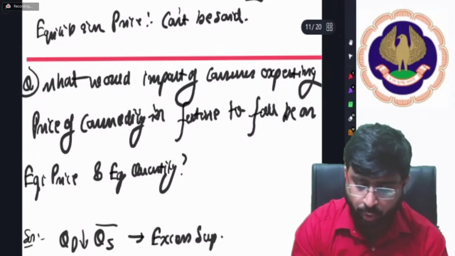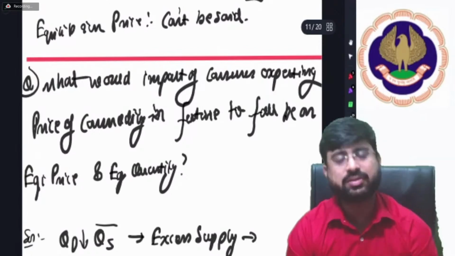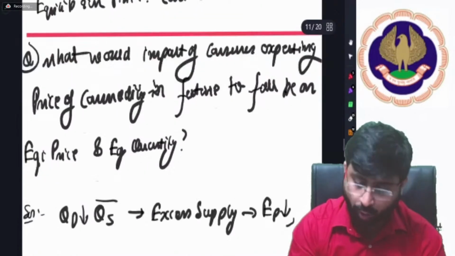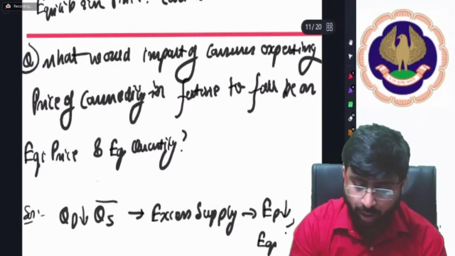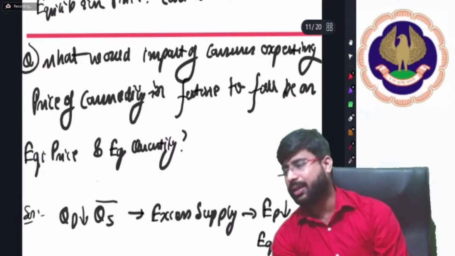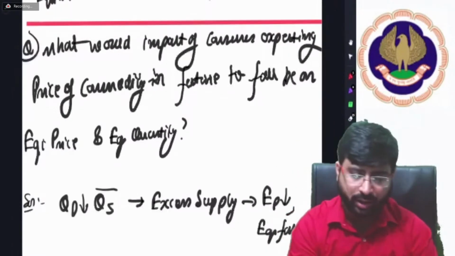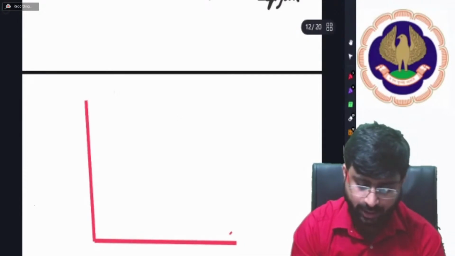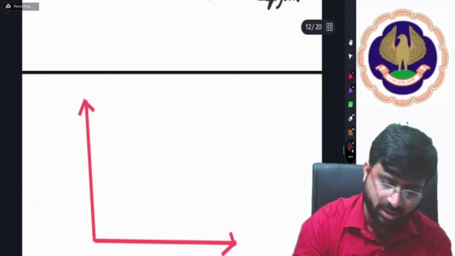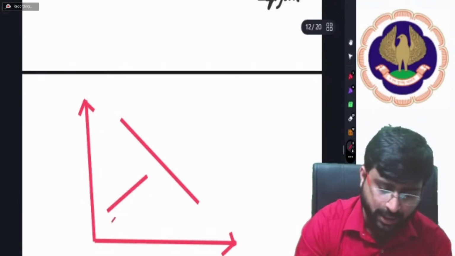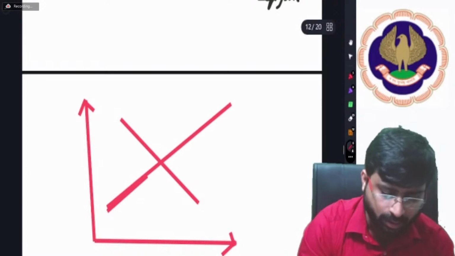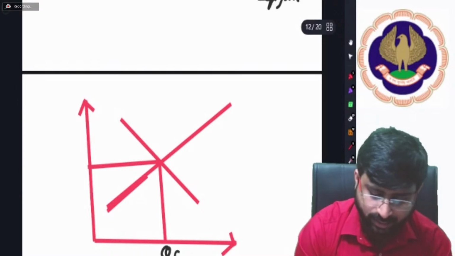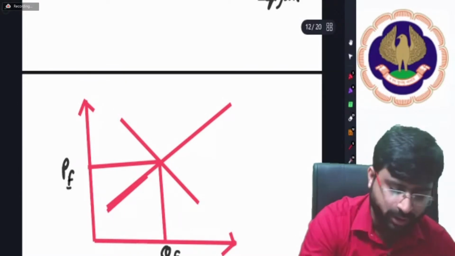Now all of us would come to the conclusion that since there is excess supply, equilibrium price should fall, and equilibrium quantity should also fall, because at least one of the quantities is falling. So it's showing a downward trend. Can you show us the diagram? Sure, why not? Here it is: the original curves of demand and supply. This is the equilibrium price and this is the equilibrium quantity.